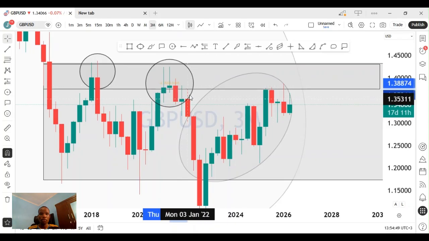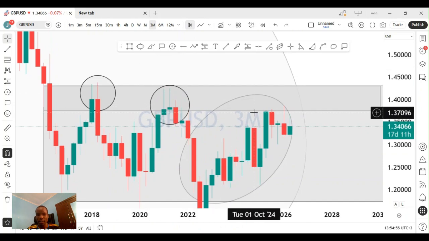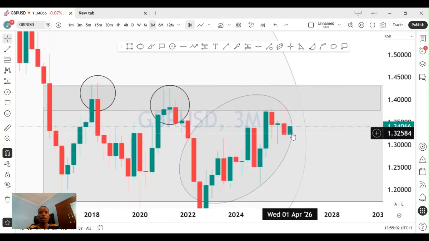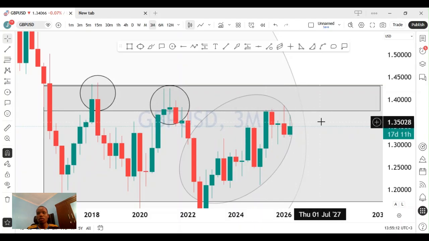Okay, we minimize it. So we saw that at these two positions, the market had the same reaction. Mostly, when the market reaches this position, we saw it dropping aggressively, but there are a few points that the market has to complete, so that the market will assure us that we are going to take a sell.